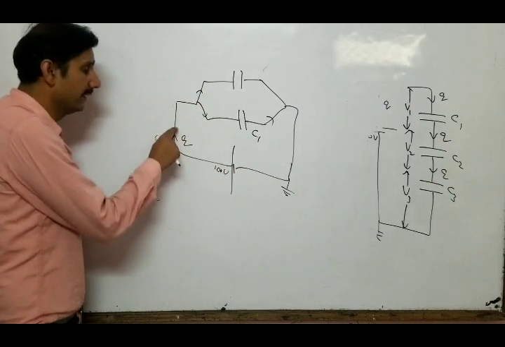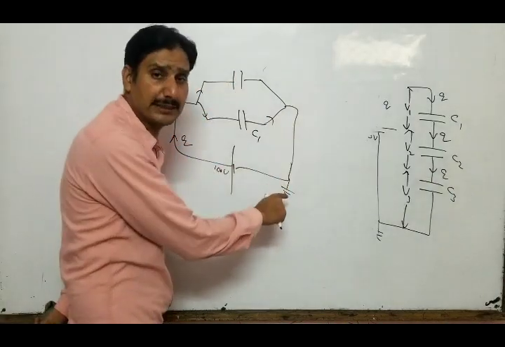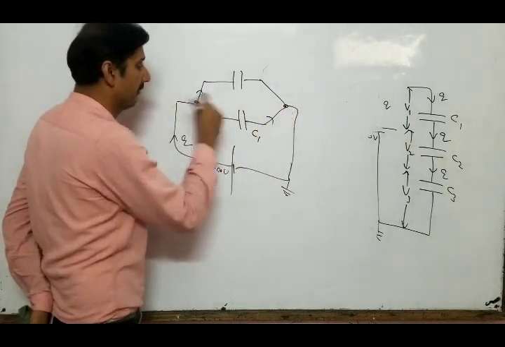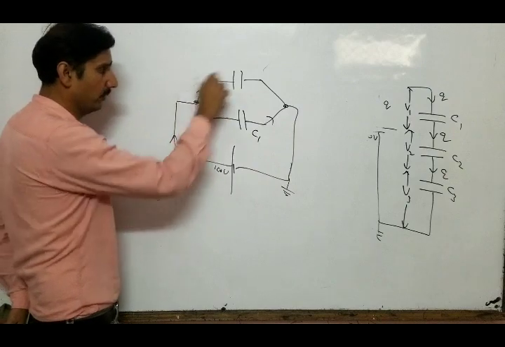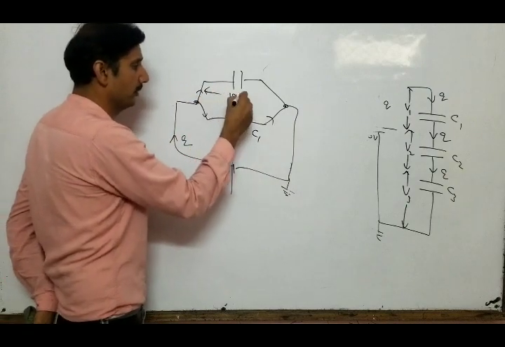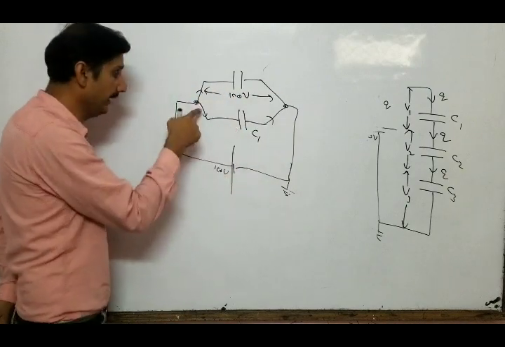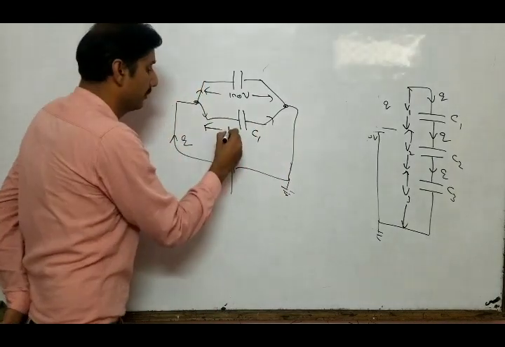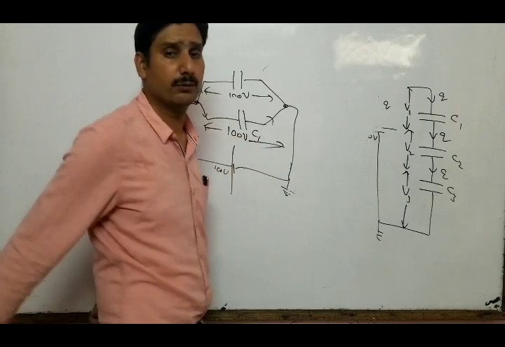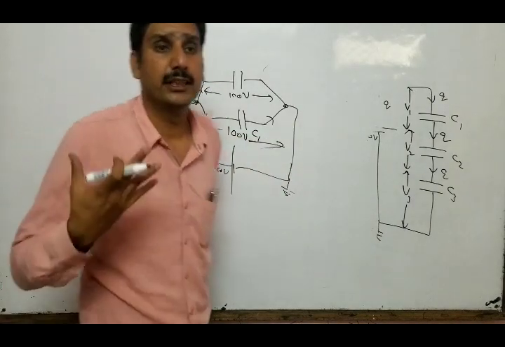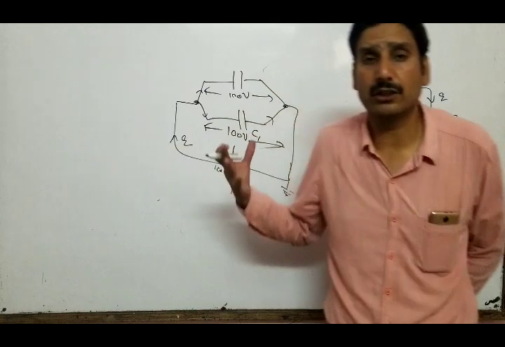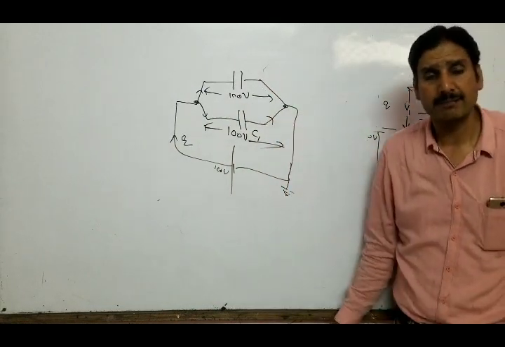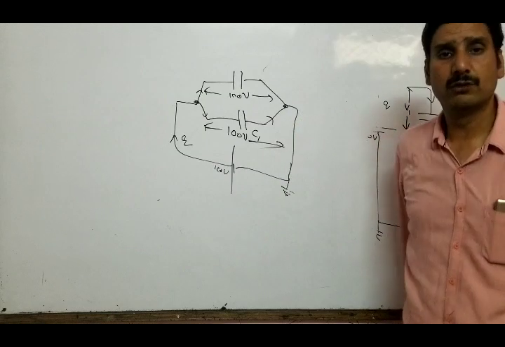That means whether the charge flows through the first capacitor or through the second capacitor, what is the potential drop across it? From here to here, this end is at 100 volt, this end is at 0 volts, so the potential drop is 100 volts. And what about this? Again, one end is at 100 volt and the second end is also at 100 volt. So the potential drop across it is also 100 volts. So in parallel combination, the voltage or the potential drop across each capacitor would remain the same no matter how many capacitors there are. Potential across each of them would remain the same. How?